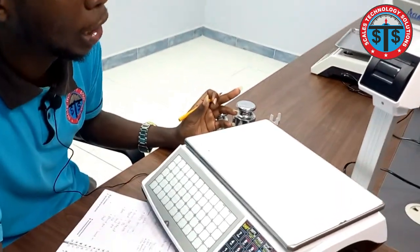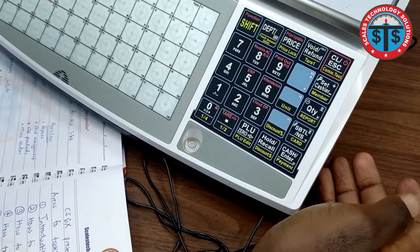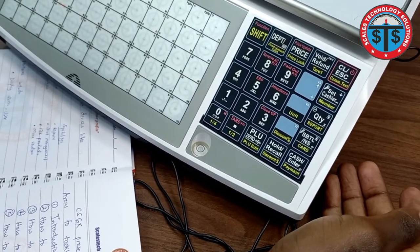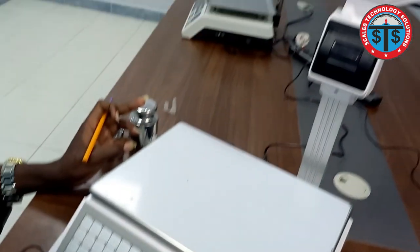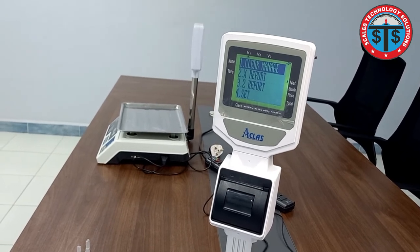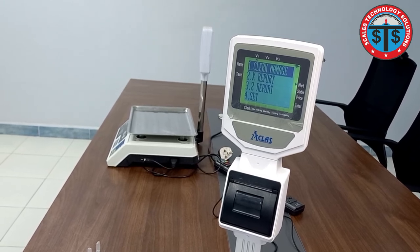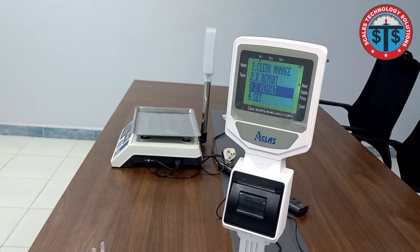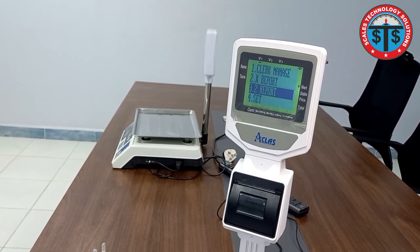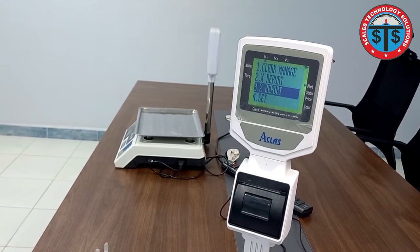Now, for me to come up with a report at the end of the day, on the PLU keypad, I'll press on the set key button here. Once I've pressed the set key button, on the screen it will indicate options like log manage, X report, and Z report. In this case, we are interested in printing out the Z report. Z reports are general reports. So we scroll down using the set key button to Z reports. That is option 3. Once we are there, we can press the cash enter key button to open up the Z report, that is to print out the Z reports.